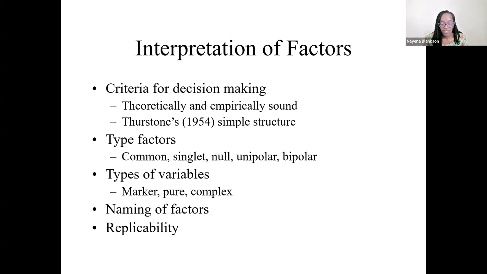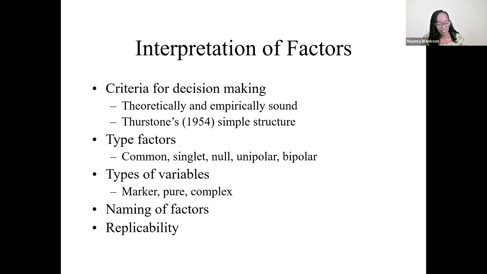There are some decision-making criteria, such as using loadings above 0.3. Researchers can say if a variable loads above 0.3 on a factor, then it will be considered to load on the factor.